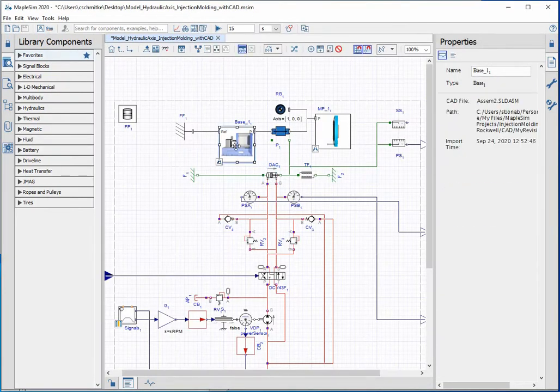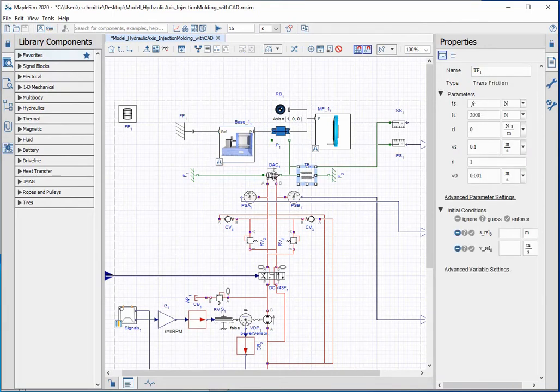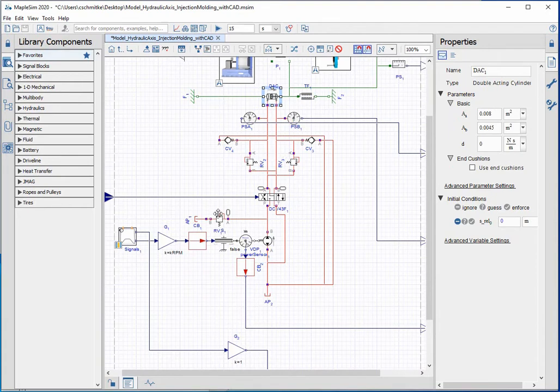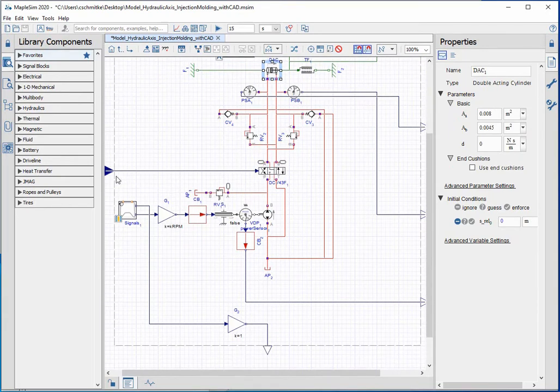We've imported it into MapleSim, and now we can hook it up to the other multi-body components within, or the 1D hydraulics to actuate it. For this simple system, we've got a hydraulic actuator moving a platen, we've got some friction acting on a cylinder, we've got a simple hydraulic circuit, and to simplify the control that's going to be happening external to this plant model, I've got a loop going that basically specifies the set point and the motor, the pump speed that's powering this hydraulic circuit.